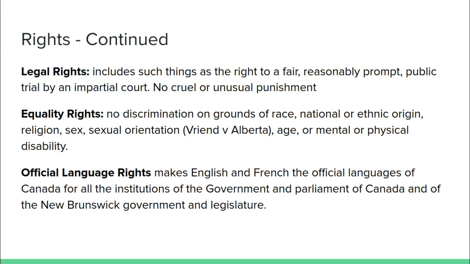And the Official Languages Act. Again, we are officially a bilingual country at the federal level. English and French are obviously our official languages, again, at the federal level, but it's also important to realize we are not bilingual in every single province. And only the province of New Brunswick is officially bilingual. Again, so Ontario is not bilingual. English is our official language of business. And in Quebec, French is the official language of business.